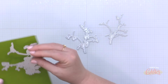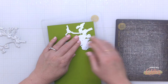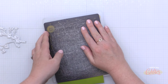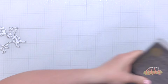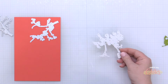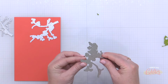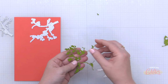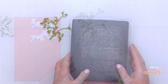I'm going to start today's card projects by die cutting the layers for the berry branch layering die set. This base layer is the layer that includes the leaves, so I am die cutting it from the Altenew Olive cardstock. Now, I'm using my Anna Griffin Impress die cutting machine, and sometimes I cut into the cutting plate and sometimes I cut into the magnet. Because this is a more ornate die, I prefer to cut into the cutting plate. If it's a little less ornate or detailed, I will usually die cut into the magnet.